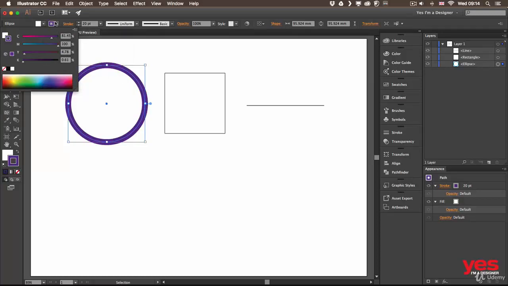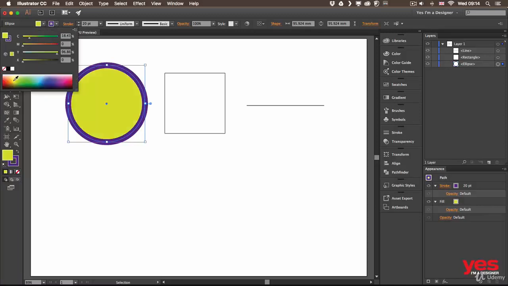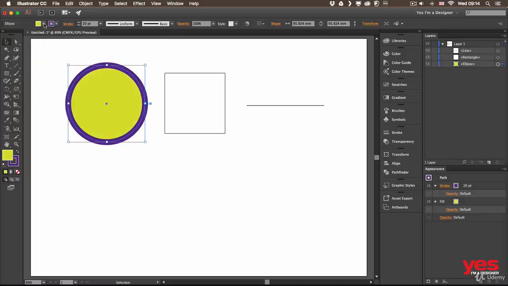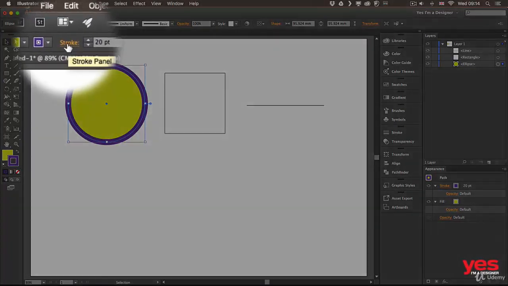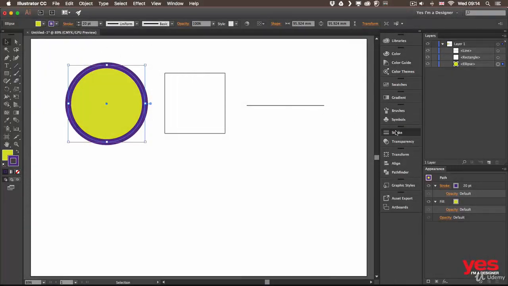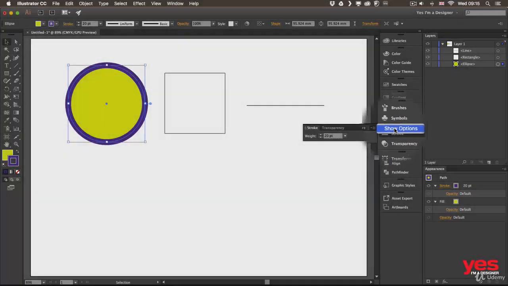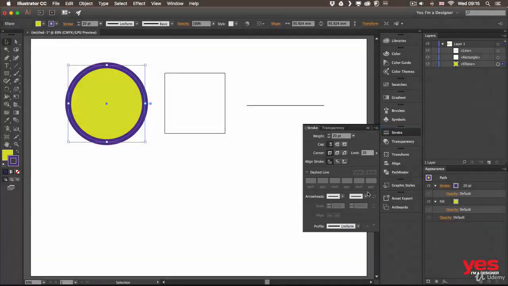This way of picking a color, of course, applies to the fill color as well. So if I shift click on that, again, we will be able to sample easily. Or if I don't hold down the shift, I will get back to the normal selection of swatches. We can also get to additional options by either clicking here on the word stroke or finding the stroke panel here on the right. Now the stroke panel by default only shows the weight of the stroke, but if you open up the show options feature, that will actually show you exactly the same things that you would normally get up here as well. So let's walk through these now.